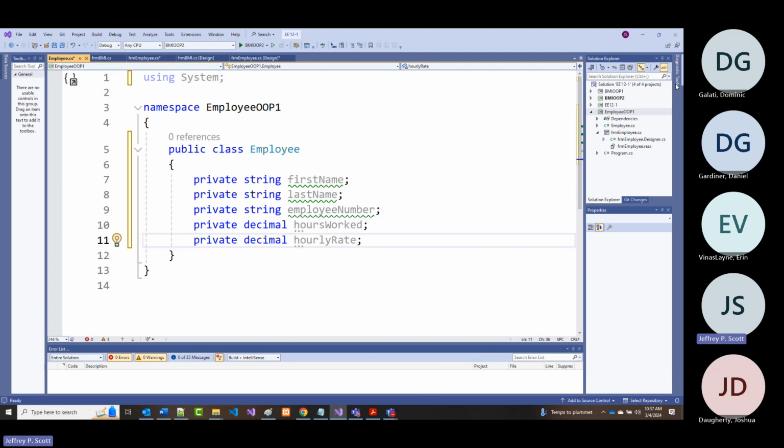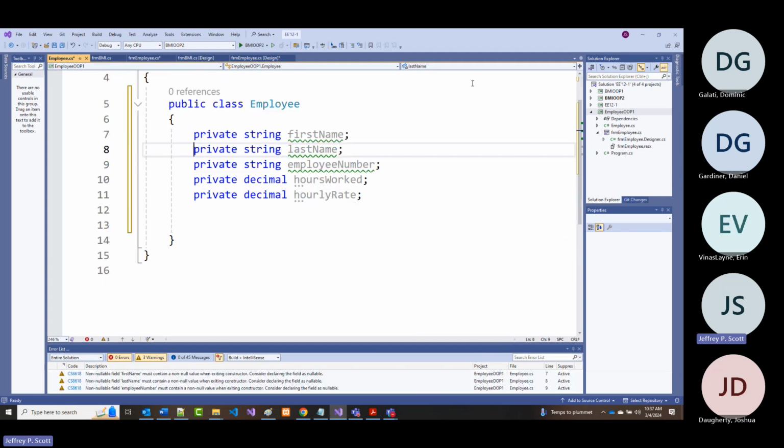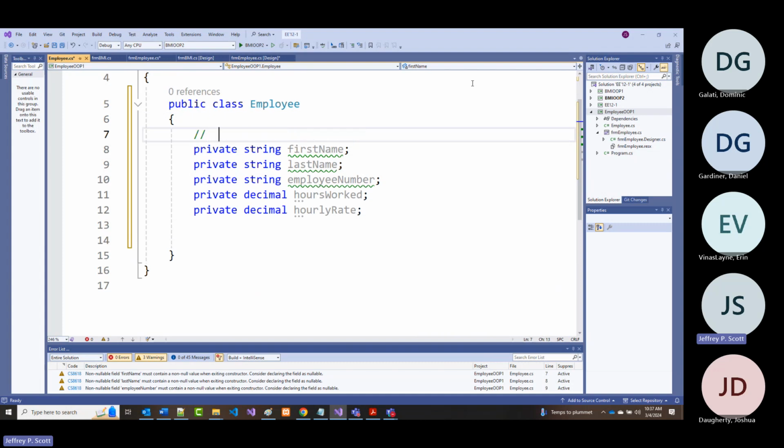All right, so we've got all that. They're all private now. So these will still be our class variables. We will have a constructor, just one. Let's make it a full arg constructor. All right.